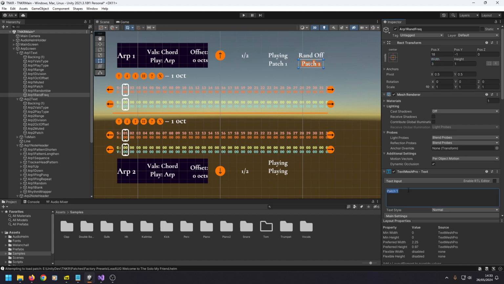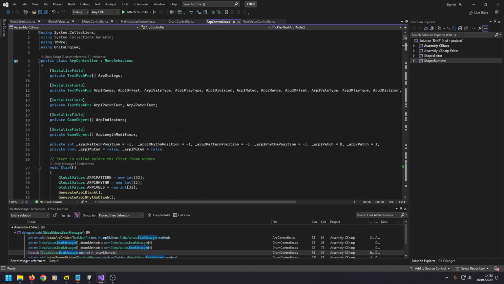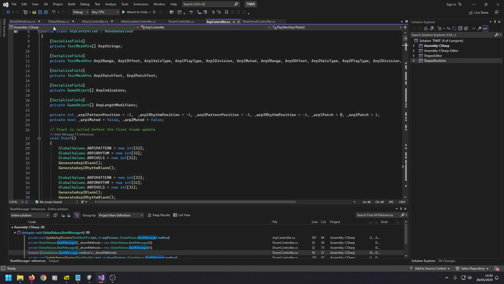And this can start with frequency 1. So that's every time it loops. And then we should probably add those positions.